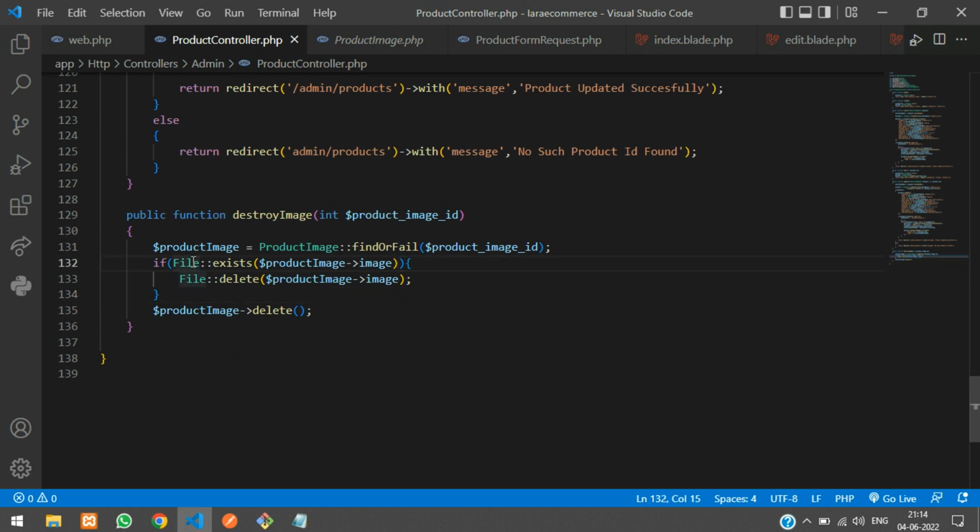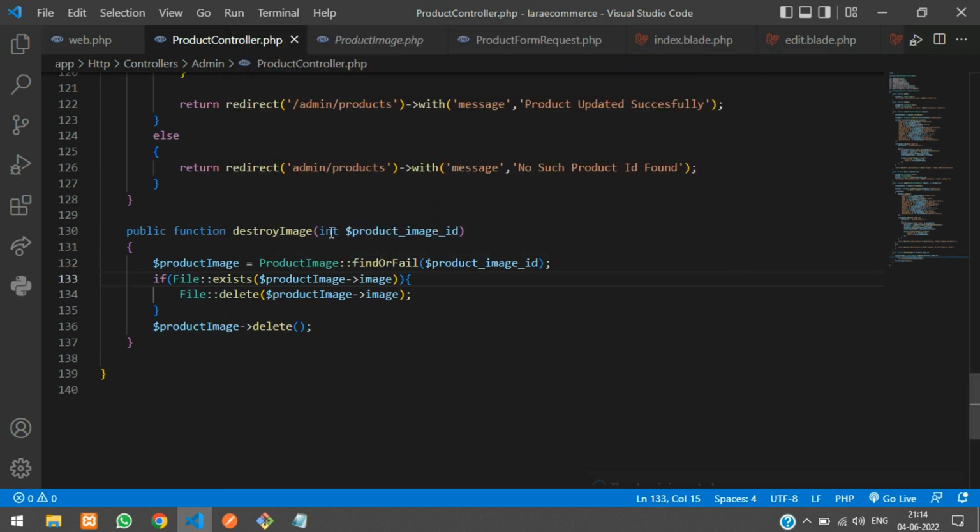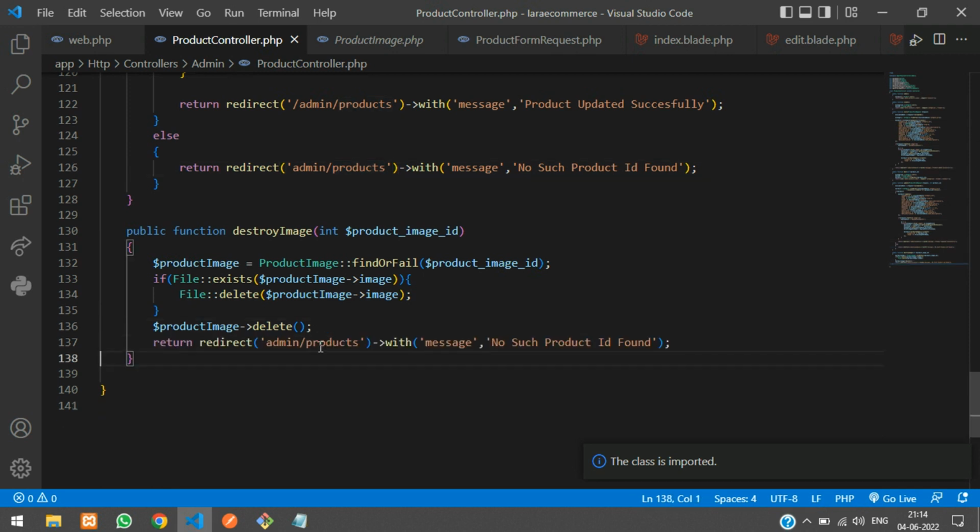Yep, guys, and you need to import its class. Illuminate Support Facades File class imported. Once deleted, guys, you are going to return and redirect to products page and tell product image deleted. That's it.